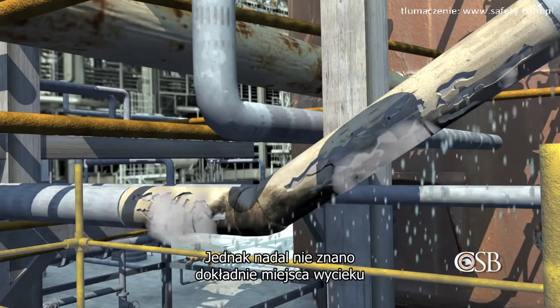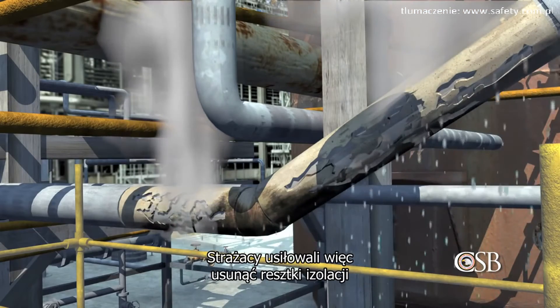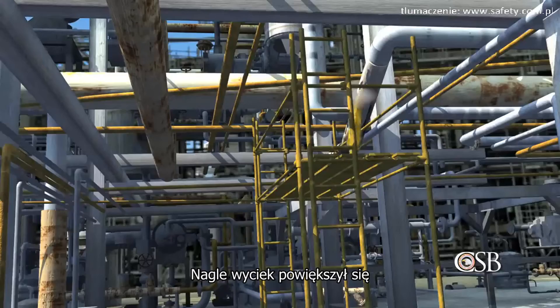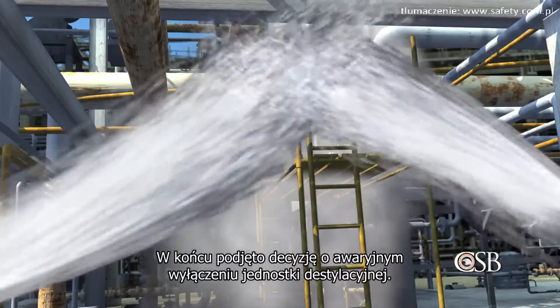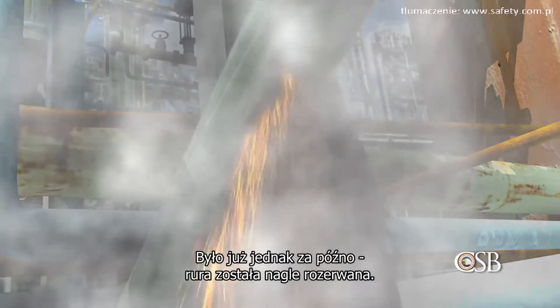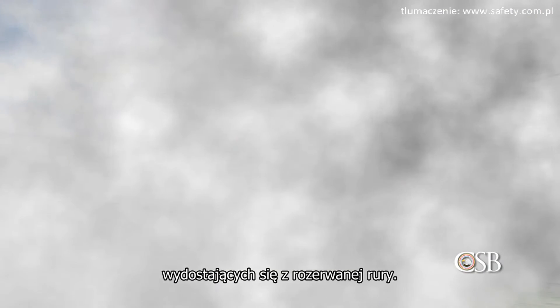But the exact location of the leak was still obscured by the remaining insulation and firefighting water. So the Chevron firefighters attempted to strip the insulation off the pipe with high-pressure water. But the leak suddenly worsened, and hot hydrocarbon liquid started to spray out of the pipe. A decision was finally made to begin an emergency shutdown of the crude unit, but it was too late. Suddenly, the pipe ripped open. A vapor cloud formed and rapidly expanded as the large inventory of hydrocarbons in the distillation tower started to vent through the ruptured pipe.